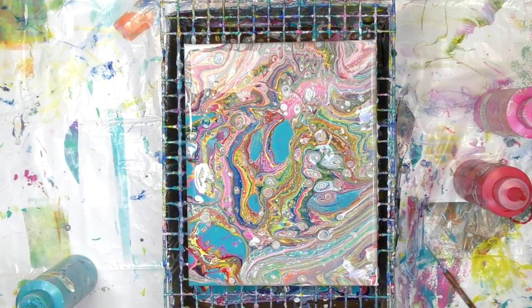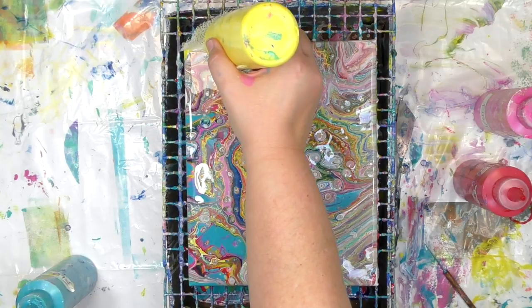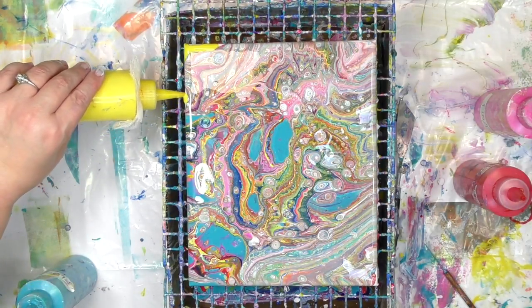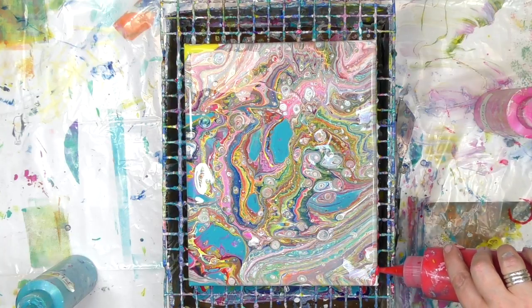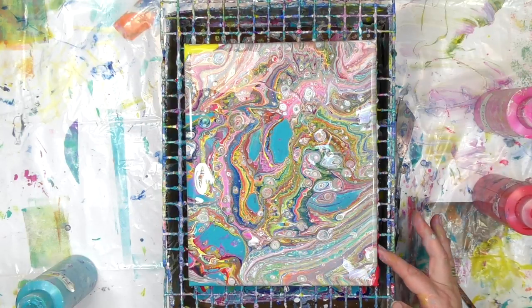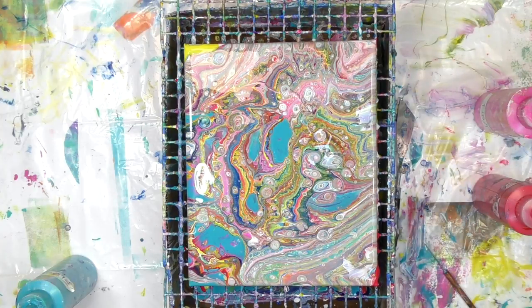Notice that little bit of white up in the top left corner on the canvas? That's a part I don't want to be there when this is dry. Everything here is still completely and totally wet — stuff takes overnight to dry, so waiting five or ten minutes is no big deal. I'm coming in and just covering up any of the white space, the white canvas that's showing, either on the top or on the sides, because I want the entire thing covered in with color. Once that part is done, I leave it for anywhere from 15 to 30 minutes to just drip right here, to catch all those drips in the box. Once it's done dripping, I'll move it over to a drying rack — which is just a couple of Dixie cups glued onto a piece of cardboard to keep it elevated while it's drying. Your supplies don't have to be fancy, they just have to work.